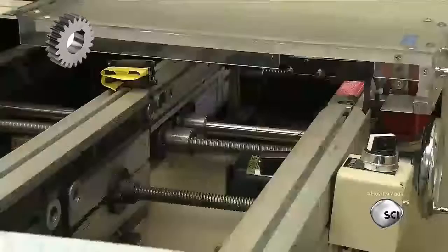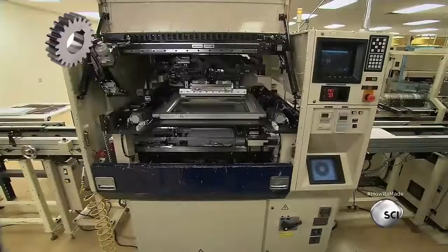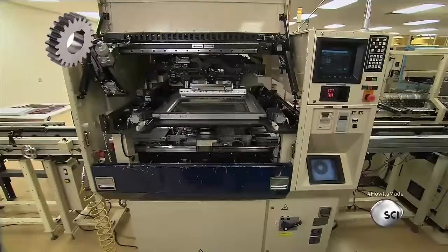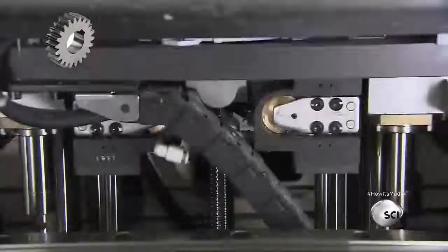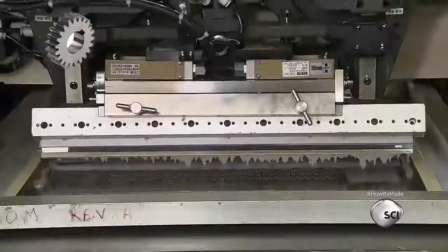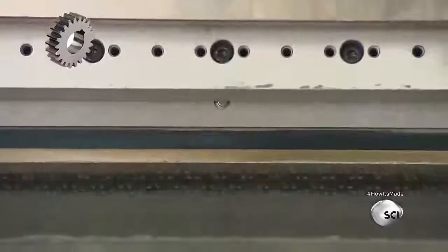A technician places the circuit board on a track, which ferries it to the first computer-guided machine on the line. The machine covers the board with a metal stencil. The stencil has openings matching the locations where the electronic components will be mounted to the board. The machine spreads a layer of lead-free tin alloy solder over the stencil. This applies solder to the board only where the components go.